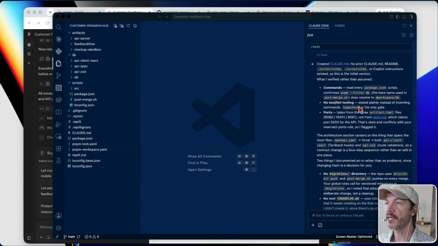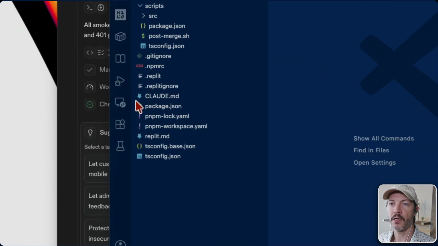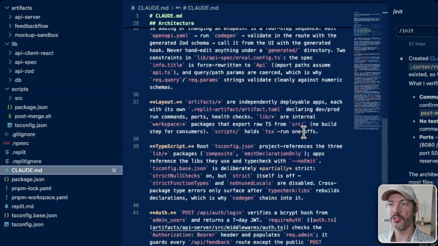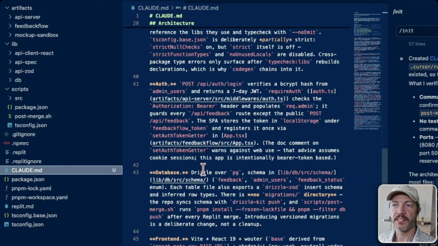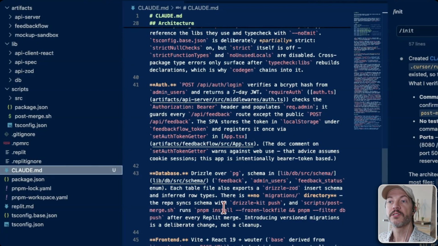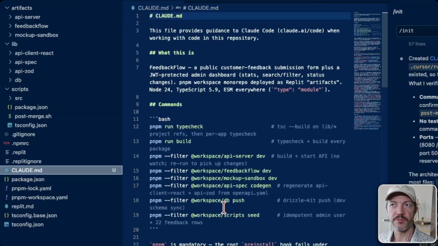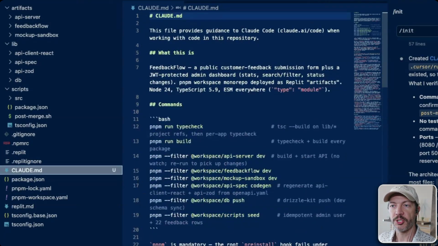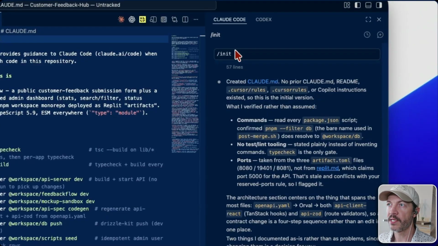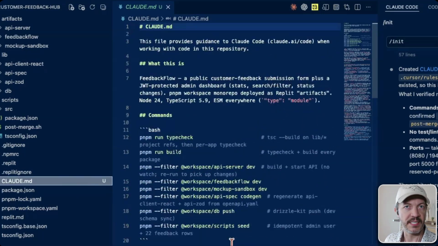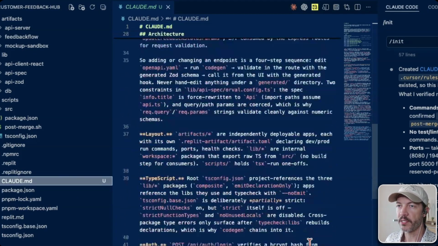Now that that is done running, we'll see here that it created a CLAUDE.md for us that tells us about the application. And more importantly, this file is something Claude reads every time you start a conversation with it, so that it knows about the application. So it's very important for it to have this knowledge about what's going on. As you make changes, it may be necessary to rerun this init command to update this file. Claude will see this file and make any updates as needed from the application. But this is a really good place to start.